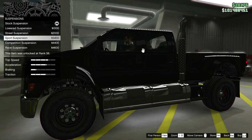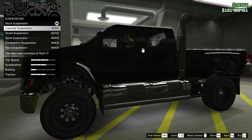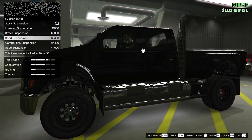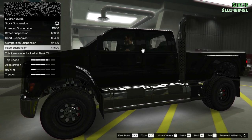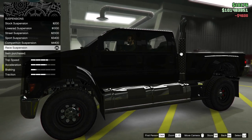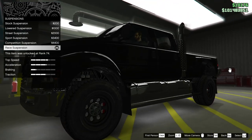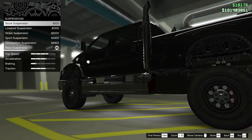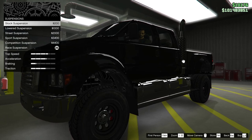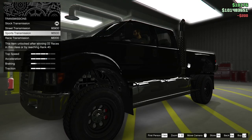I don't see any difference in the suspension after you get down to street. Sport suspension is the same as the others, this one costs more. Okay, just in case there's some magic lowering of the center of gravity, we're going to go with the race suspension, so it's a little less wobbly bobbly. Or you think it should be up on it? He is such a big guy. Let's leave it for the look. We'll waste a little bit of money. It doesn't really matter.